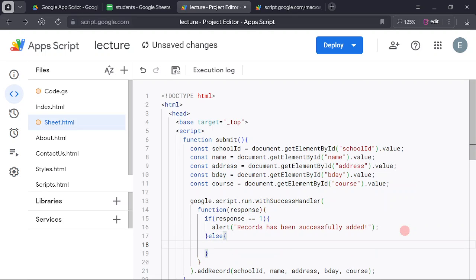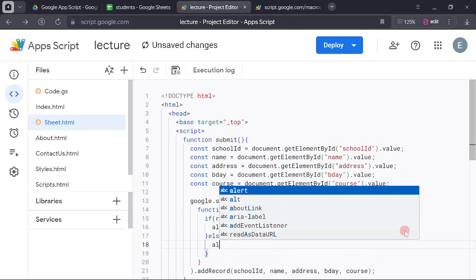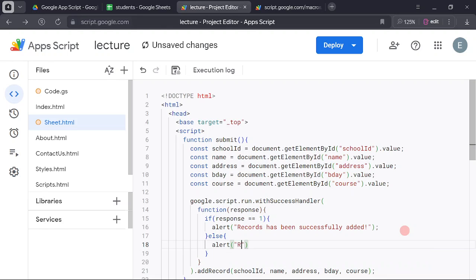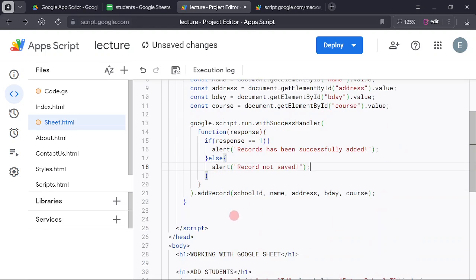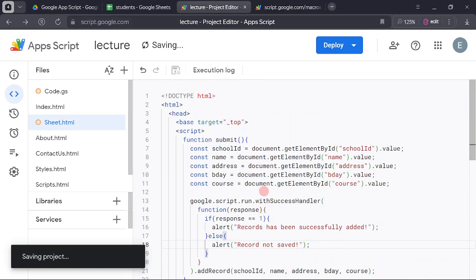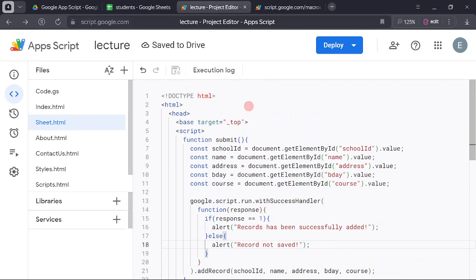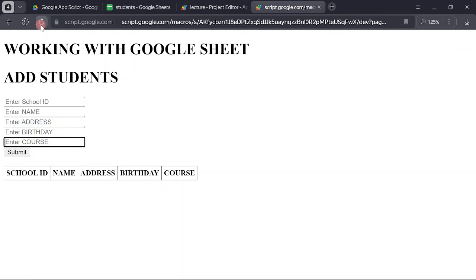Else, record not saved. Okay, so let us try. So save, then refresh.